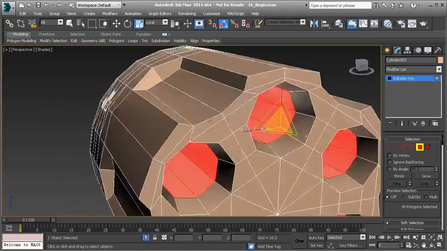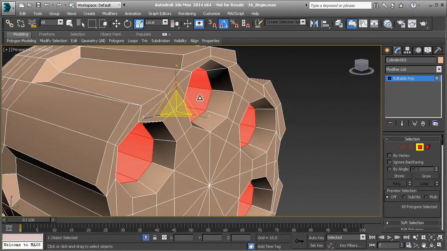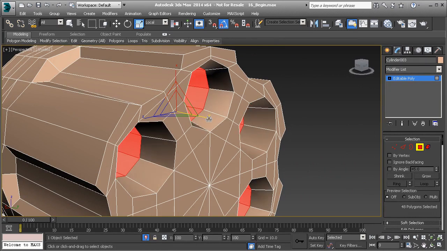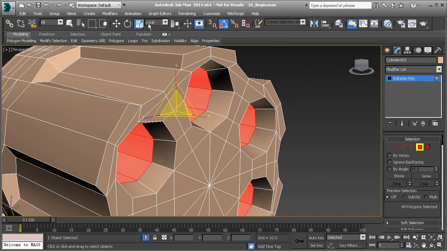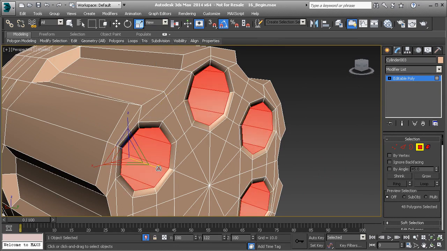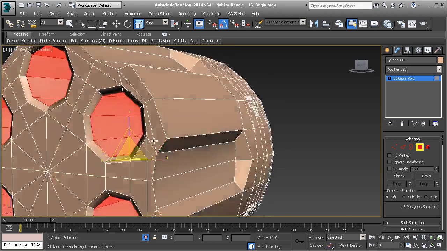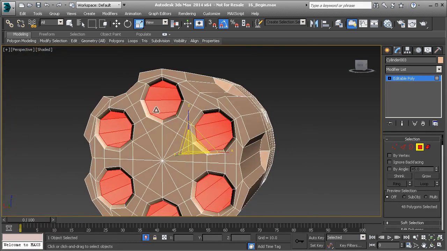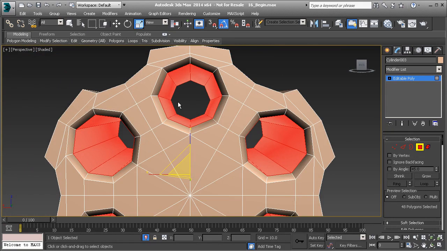Now what I want to do is get rid of that movement in the Y, and I want to just kind of counter that. So I'm going to scale that back in the Y direction, but let's do it in our view direction. So once I scale that, you'll notice that it comes back out where it should be. All right, good. So notice that we've created just a little bit of thickness in that cylinder there.